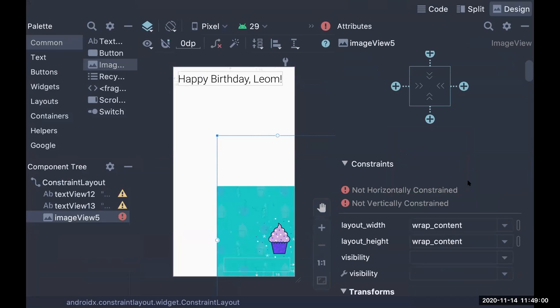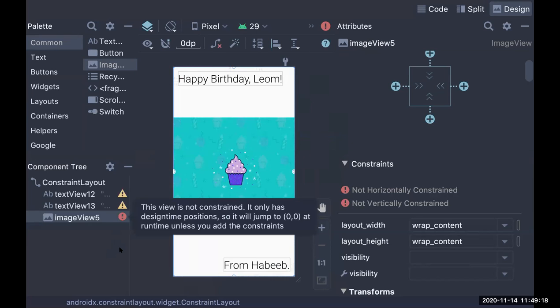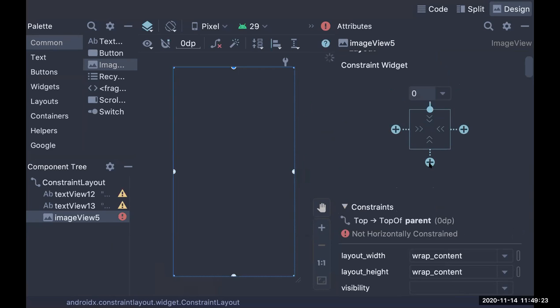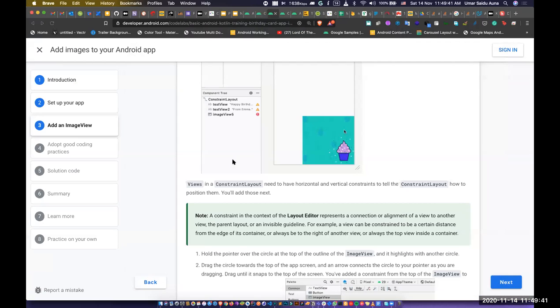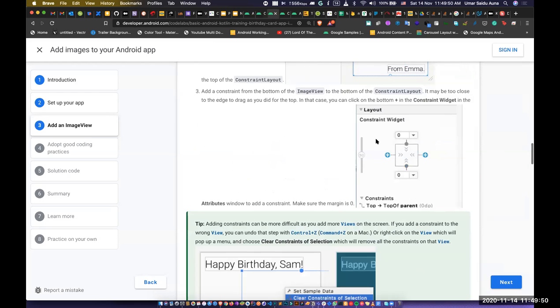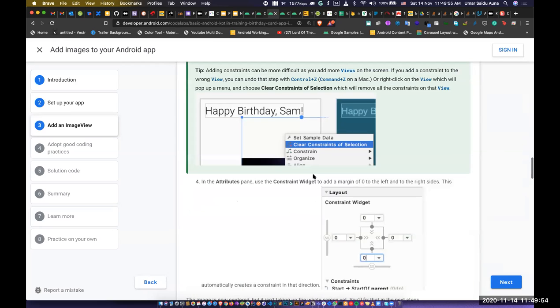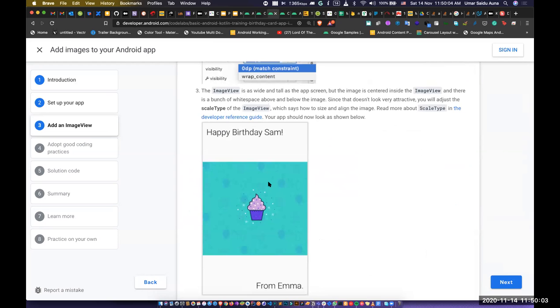So if you add it here, you discover that the image is not aligned properly. So let's position it well. And if you look at it again, it's warning us here that it hasn't been constrained properly. So we'll just add constraints here, up, down, then our left and our right. We have added the constraints. And if you observe, the image doesn't look the way it's supposed to initially. So you see the way it looks here. We have constrained the widget, we made it zero, and you can see we're still where we are.